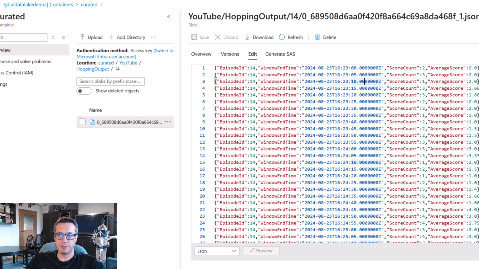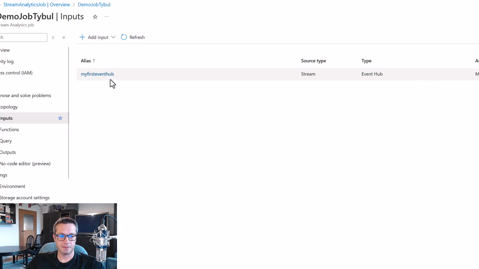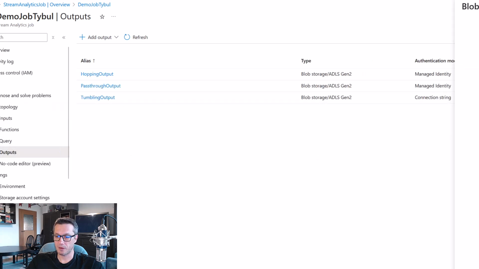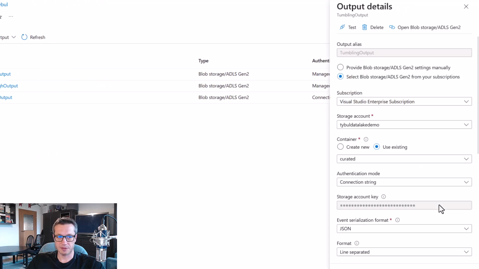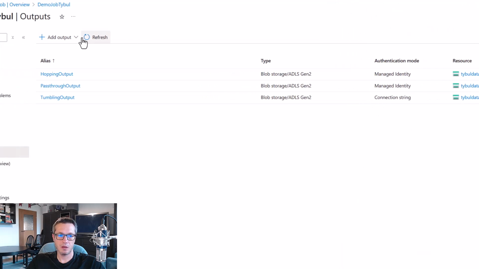So let me create new, sorry, not input, output. So again, let me copy this path. Let's add new output.